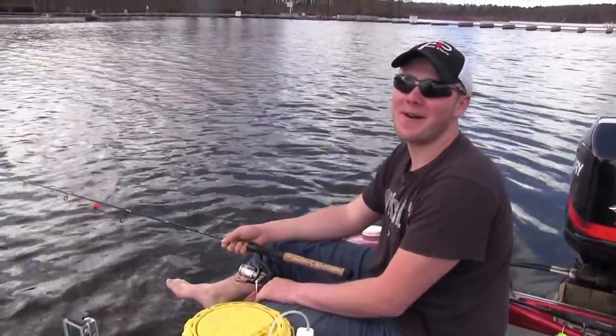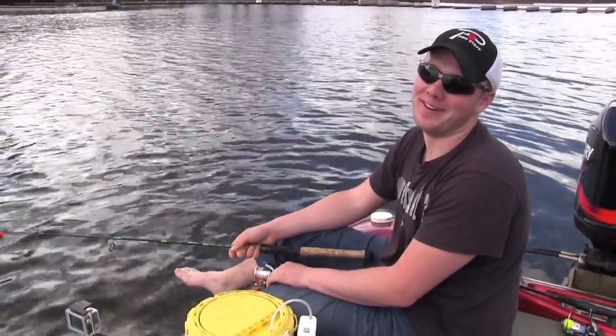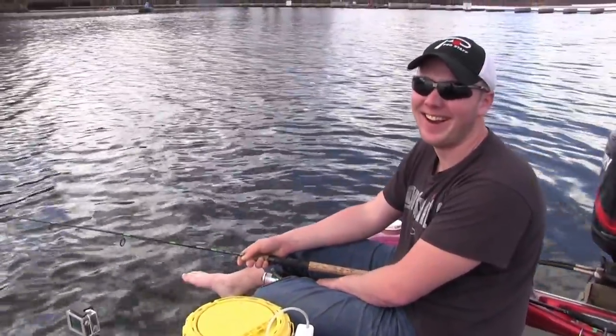Oh! You reeled that up too close. That was a big one. Hey, we got a net laying right there. Dude, that was the biggest crappie of the day.